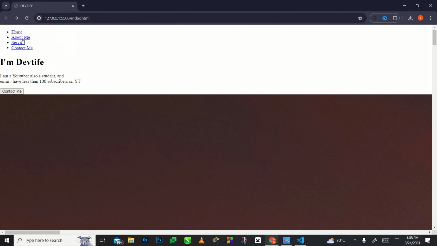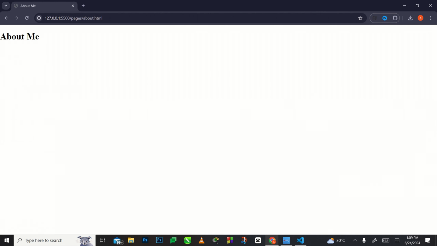Okay, so I don't know why it's taking long to load, probably because of the image. So as you can see, immediately I hover on it, it shows at the bottom left the correct address, then the page, then about me, I keep saying this about us. So if you look at the document, it changed just the document, the header part changed to about me, and also the h1 tag is about me. If we do that for the rest of the pages also, it should have the same thing.